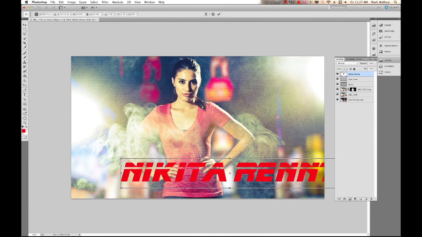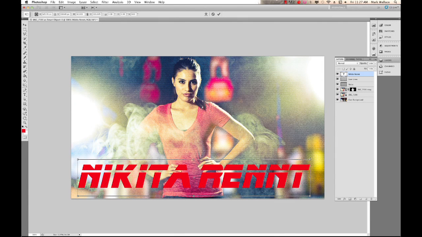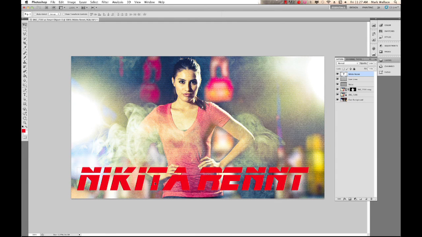Okay. So the next thing I'm going to do is I'm going to use my free transform. So I'm going to make this a little bit smaller. It's very easy to do this. So I've transformed that to about the size I want. And then here's another trick. I need to center this. So I like how it's about the right height, but I want to center this. So the fastest way to center this is just to select everything. So Command A or select all.